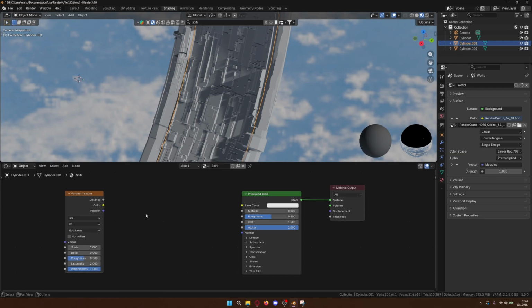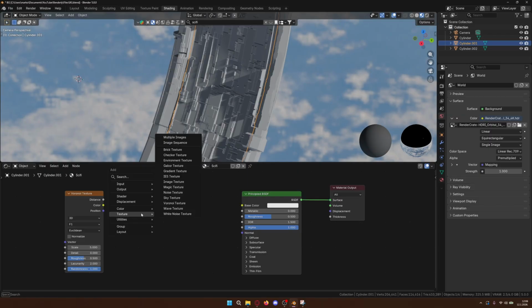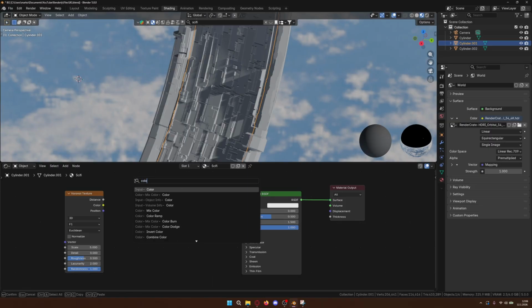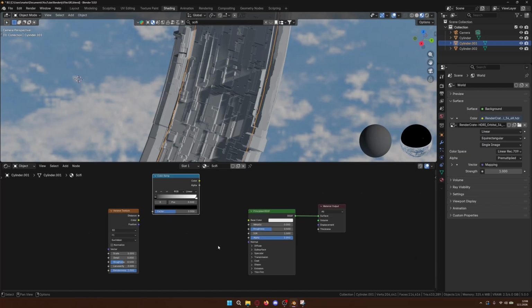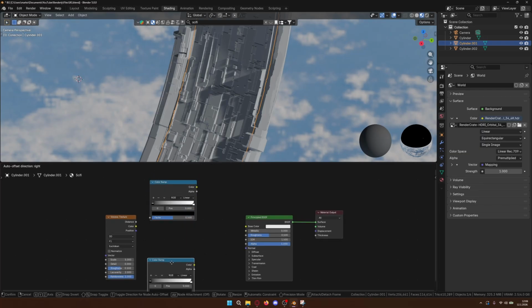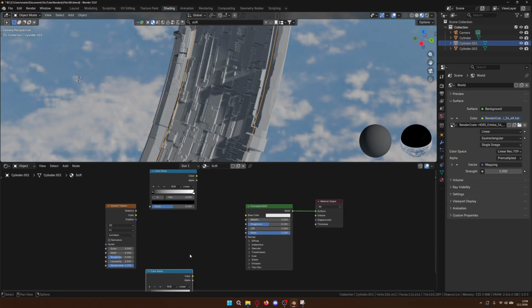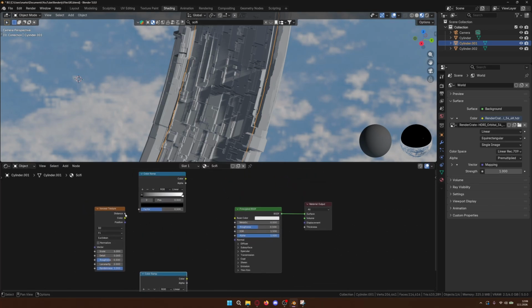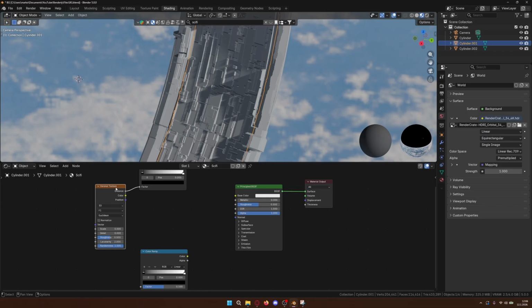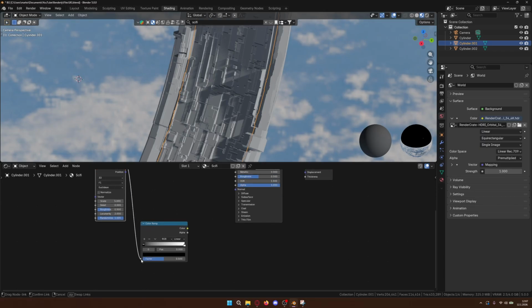Then I want to have two colors to this, so let's go to search and search for color ramp like this, and I'm just gonna shift deduplicate this down here, and let's connect this to the factor and then this to the factor as well.